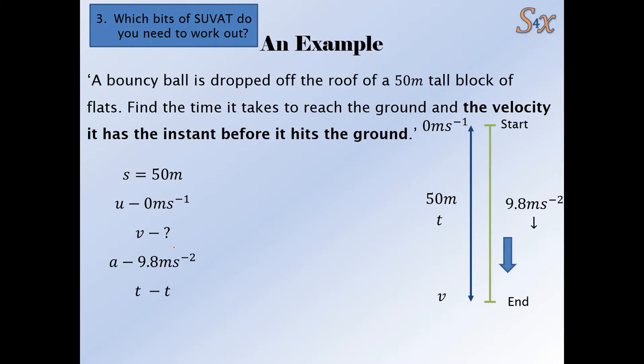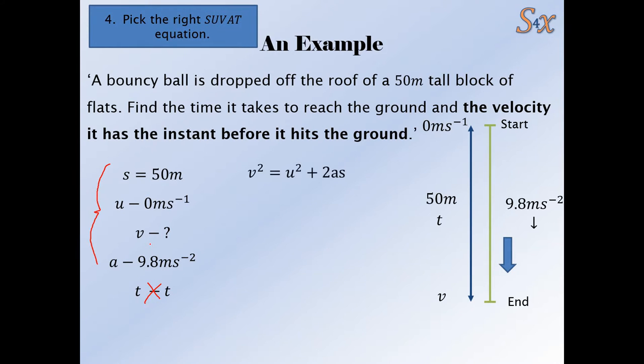If we know more than three things, we've actually got a choice of which equation we can use. We just need an equation which involves the thing we want to find, which is v in this case. But in this case, I'm going to stick to looking at these four. I'm saying we don't care about t because we do know it, but we don't need it in this question. So we now want the SUVAT equation with s, u, v, and a in, which we've actually seen already. It's v squared is u squared plus 2as.